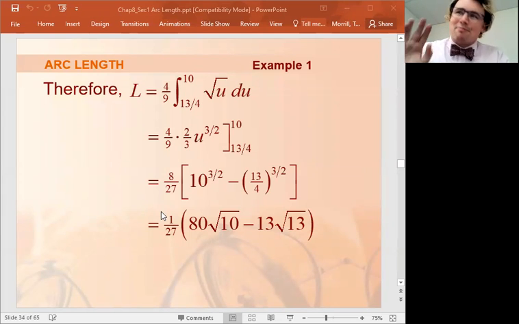What I want to emphasize, I am being a little bit glib, I apologize for that. What I want to emphasize here is the use of the arc length formula and the use of the pictures. Once I have my derivative, everything after that is just an ordinary integral. The difference now is that the integral is representing length rather than integrals which represent area or integrals which represent volume. But that's okay. Numbers can mean different things.